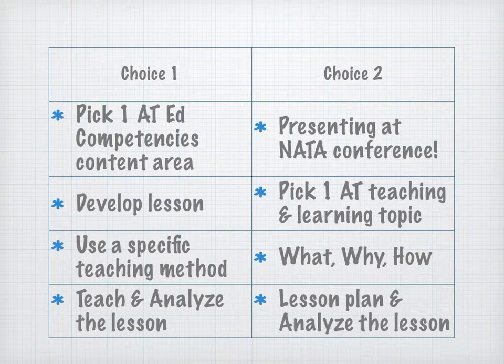All right, let me now go into a little bit more detail. Choice 1 is where you're using a teaching method to develop a lesson. In choice 2, you're going to become an expert in a particular athletic training teaching and learning topic. So what's the difference between a teaching method and some of these topics? Let me go with the topic first.